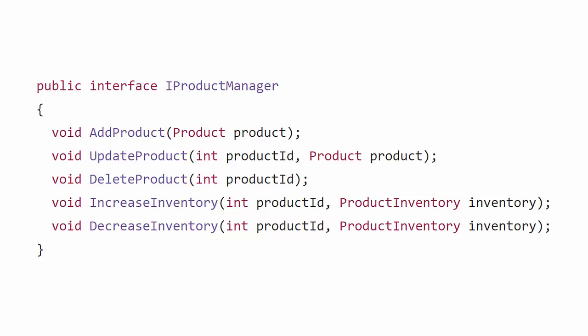And that manager would often take the POCO, the product, and manipulate it in some way, which would ultimately call the data access layer. A lot of the business logic was in here. So this would be pretty typical. We would have a product manager that would have things like add a product, update a product, delete a product, maybe more specific action-oriented things like increasing inventory, decreasing inventory, something of this nature. And this is a very small example, but these would turn out to be dozens and dozens of methods related to the actions that could be performed on a product.